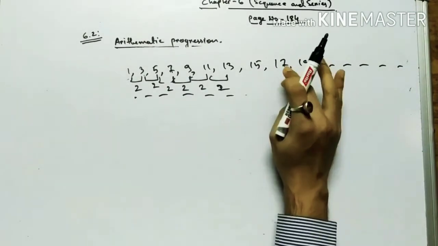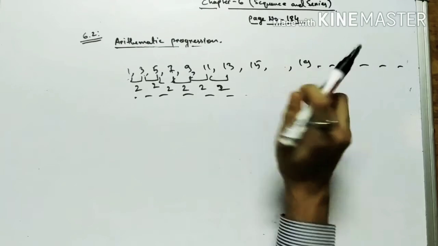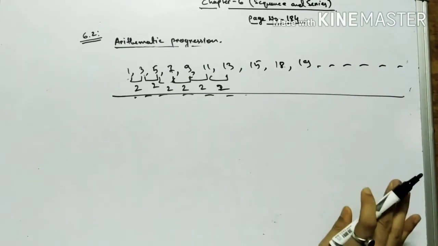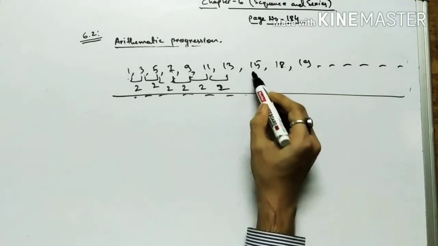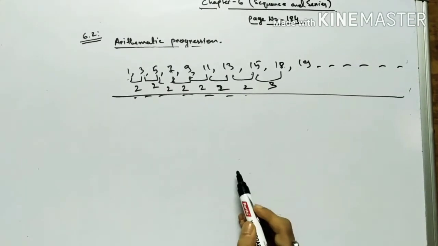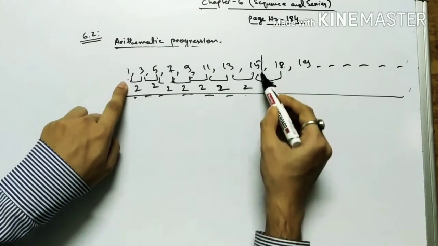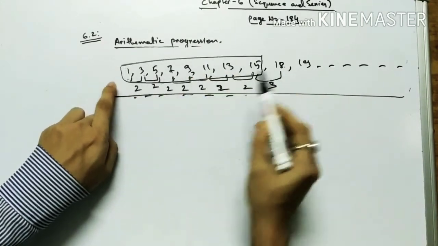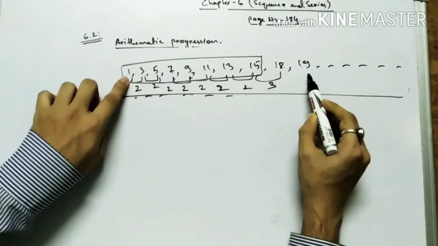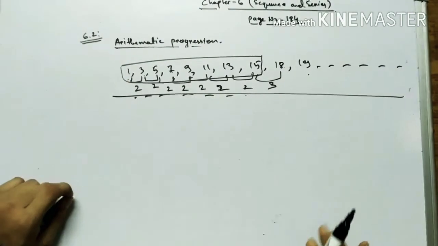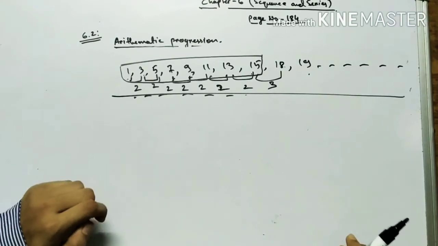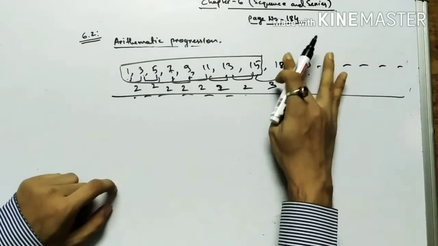One thing you see, if in here, for example, if I change it to 18, then this whole sequence will not be in arithmetic progression, because up till here it is 2, but here it changed, the common difference becomes 3. So from 1 to 15, the sequence is an arithmetic progression, but if I take from 1 to 19, then it will not be an arithmetic sequence, or arithmetic progression. That one you remember, okay.